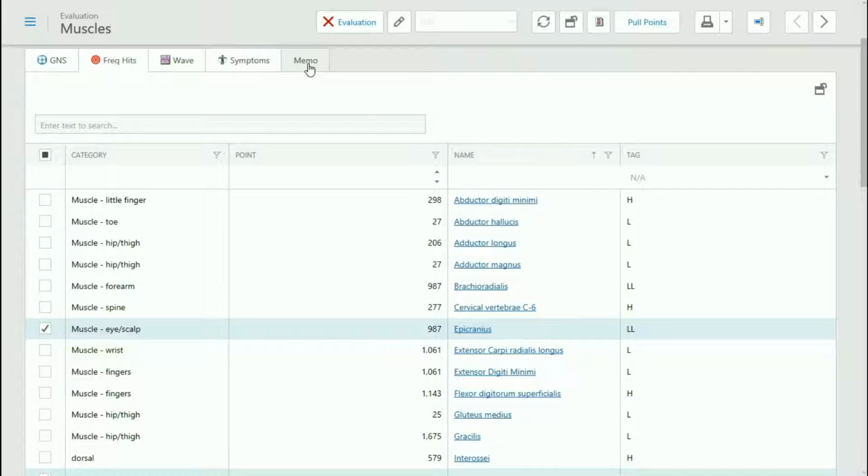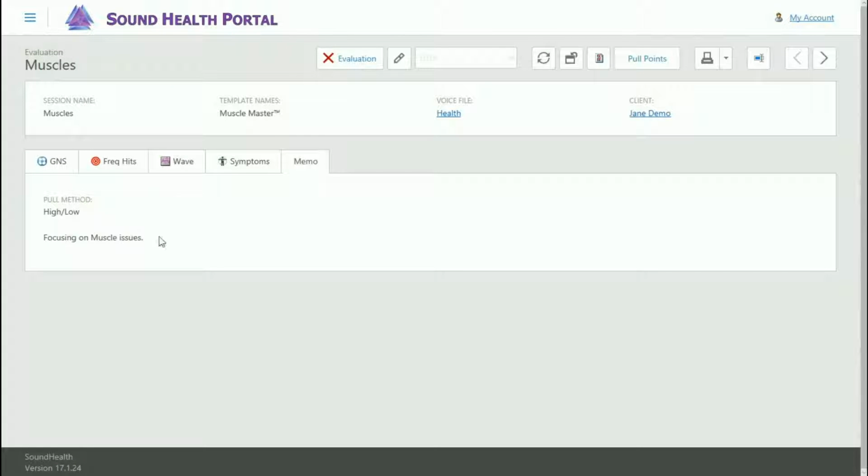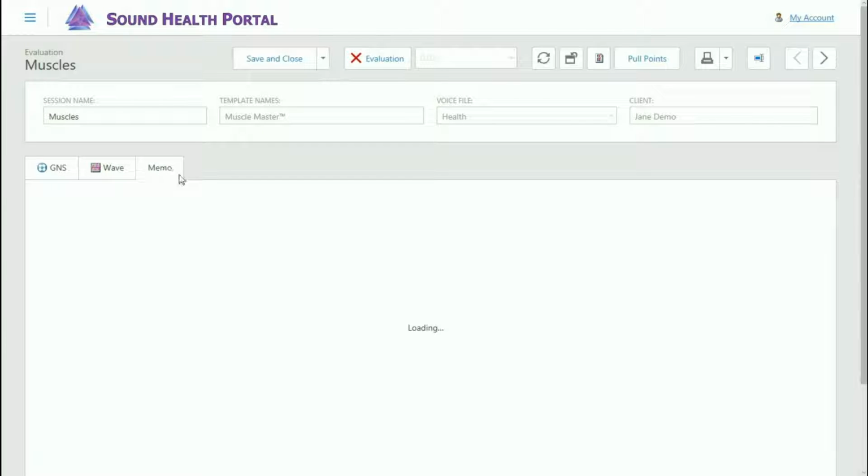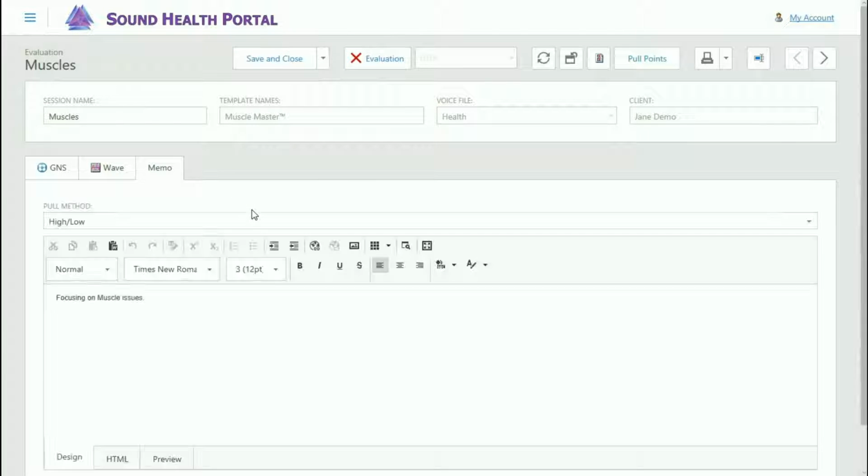and I want to add this to the memo, but I can't edit this. So we go to this button here, and it says edit, and now we're in the edit mode, and we'll click on Memo again. This shows us all the things that we can do to this information. Let's say we have something to say about this.